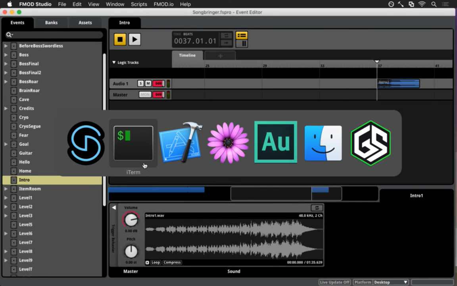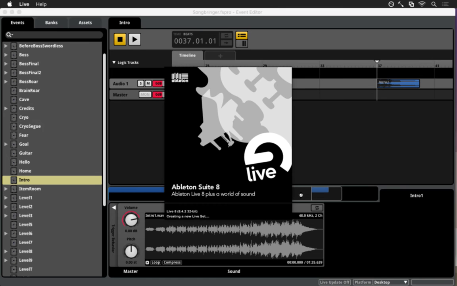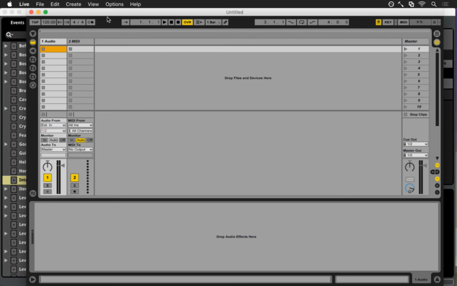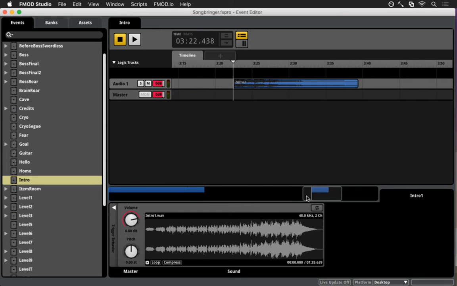So that's bar 37. I guess we need to open Ableton for that. Bar 37, well, how many seconds is that? I'm wondering. Fmod's not going to tell us. Or wait, does it? I guess it does. Does that actually work? Yeah, it does. It's 202.53.